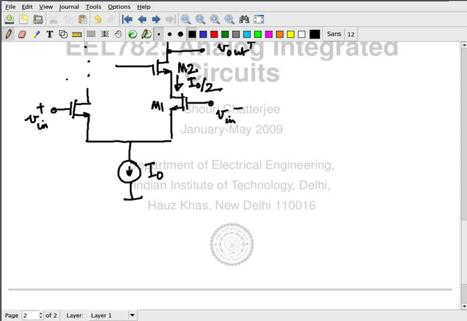Then I tried to make three stage op amps and everyone told me that look, if you manage to make a three stage op amp, you might as well submit a journal paper and get some credit for it. Okay, instead of just pleasing your boss. So I gave up there. Because a lot of people have already submitted these papers, there's a lot to read, etc., etc. Okay. Then I said that okay, so that leaves me with single stage op amps, and I need to work on better single stage op amps.